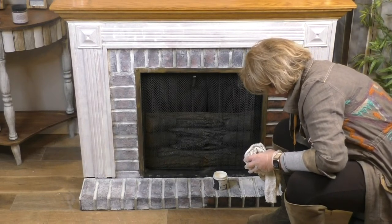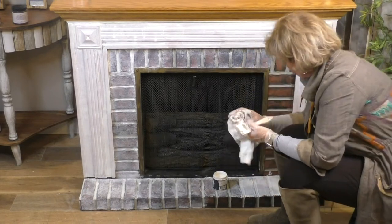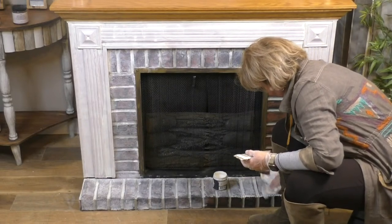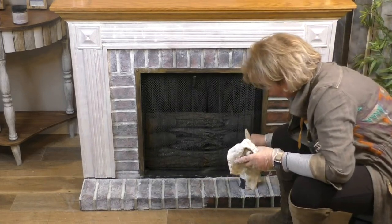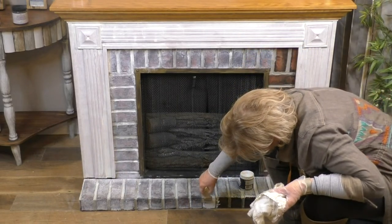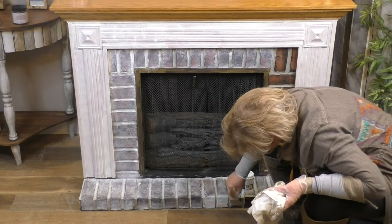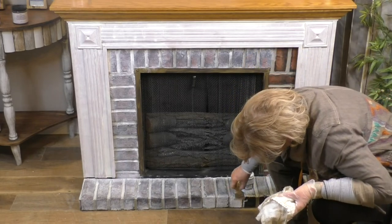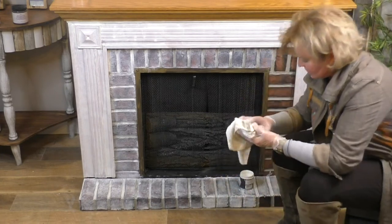Christina, you just painted a kitchen table with our paint — do you need a top coat? The answer is no. We will not be doing any top coating here — not on the mantel, nowhere. You don't have to seal your kitchen cabinets or that tabletop. The paint has an exterior-grade sealer built right in, so it's super durable. Don't do any scratch tests on it until it's had time to cure — it's going to be soft for a bit. Use some placemats, don't clean it aggressively right now. Give it a good four or five days to harden up.